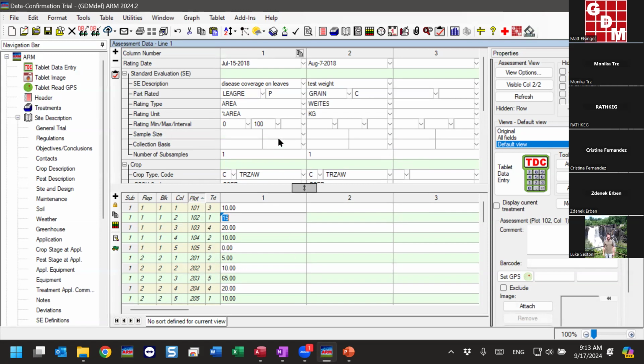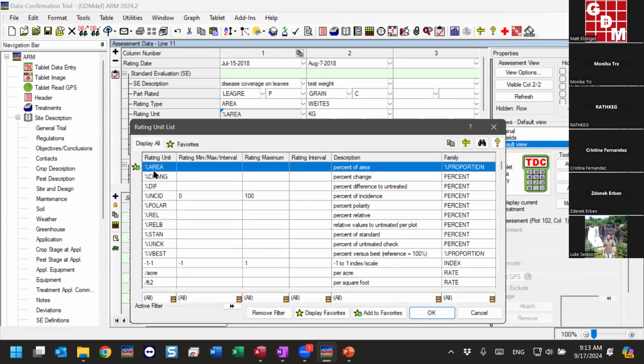There is a question about having 0 to 100 already in the list for percent of area. It is a little surprising to me that we don't have the 0 to 100, but perhaps there's another use of this unit where it isn't a strict percentage.